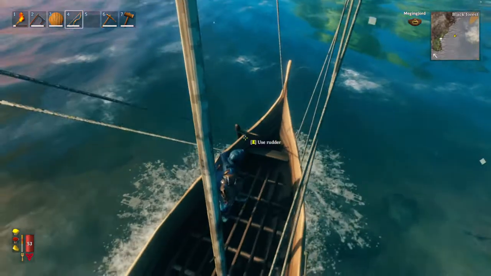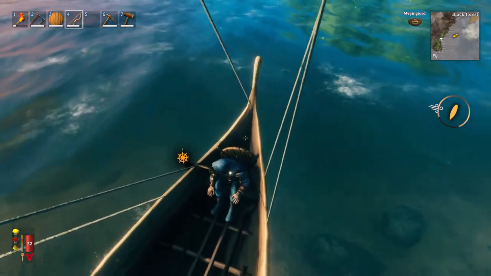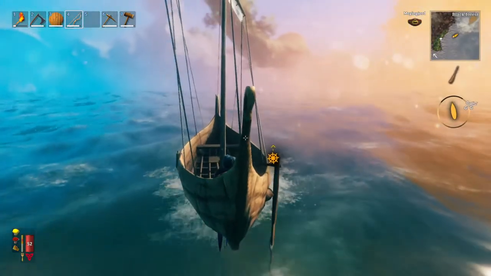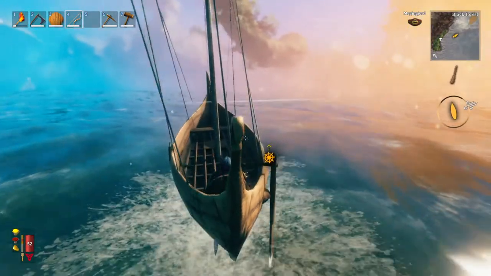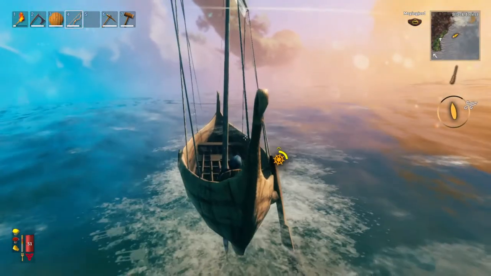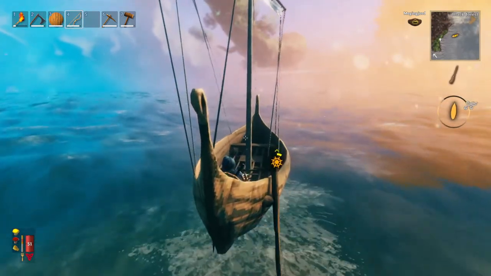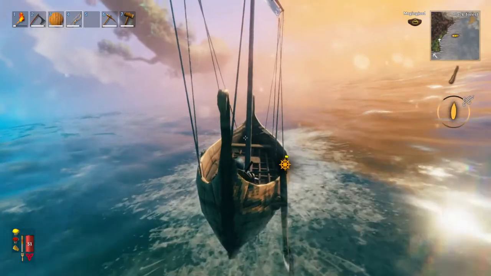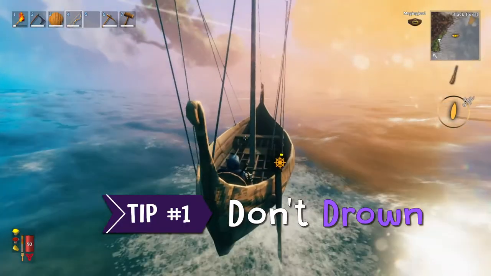It's a little bit complicated, and some basic boat knowledge, sailing stuff, might come in handy. But don't worry, you don't need to know what side is starboard, port. I'm just going to say left or right and make some people cringe because I do not care or know the difference. All right. So the most important thing about sailing in this game is not to drown.